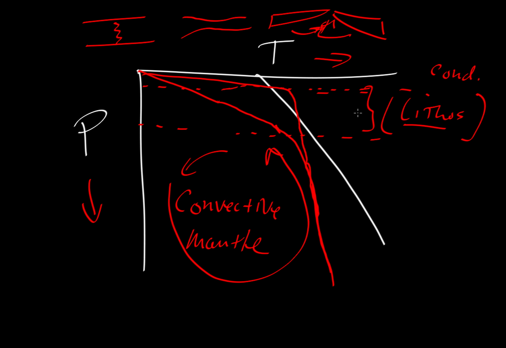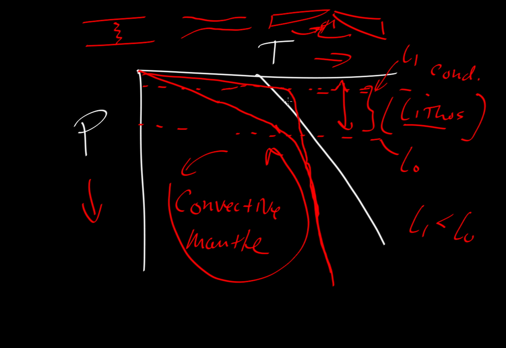So this is our initial lithosphere depth here. Let's call it L0. But then this dashed line here that I've just drawn in, that could be our lithosphere at some later time, T1. So it's a thinner lithosphere where L1 is less than L0. And what it does is it allows this very steep convective geotherm to reach to a much shallower depth than it would normally reach when that thick lithosphere is in place.